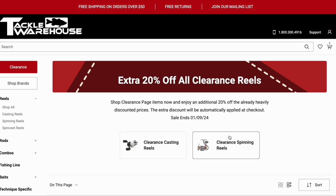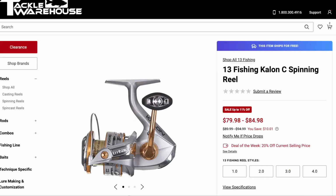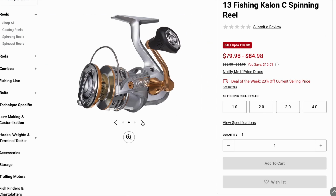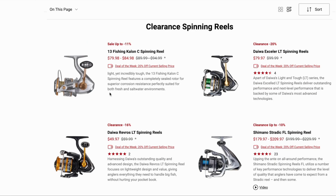Let's do a few more. The spinning side. These 13 Fishing reels, they look good, but I haven't quite pulled the trigger on them yet to test them out. And they're a little heavier than some other Shimano or Daiwa reels of similar size. And they have this thinner bail wire, and it's not a smooth connection to the line roller. And in other reels, the line can catch there. I feel like they're on the right track. They just haven't gotten there. So I'm going to be waiting for some new models for 13 Fishing before I try them out.